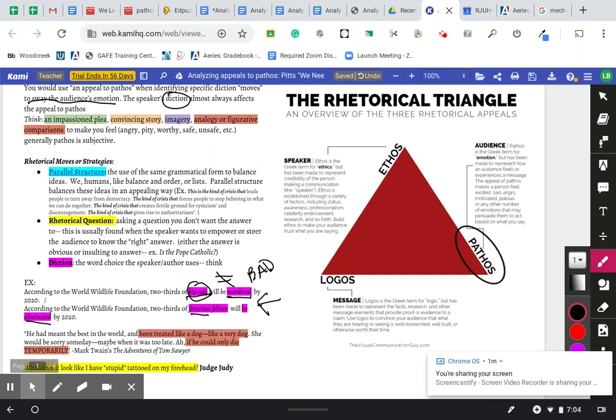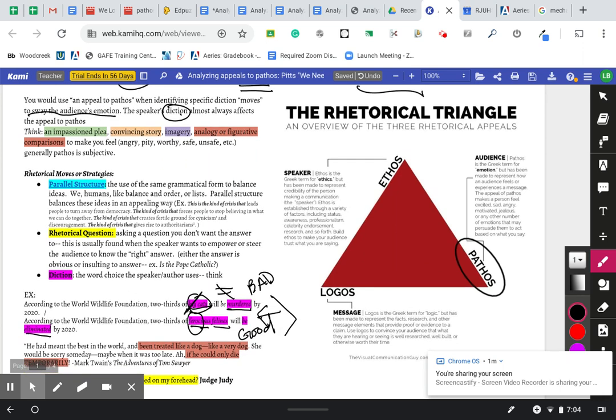It's saying the same thing, but all of a sudden, this adjective big was replaced with ferocious, right? That means kind of vicious, nasty, violent. Feline is another word for cat, okay? And be eliminated is the same thing as gone. So this thinks, okay, I want violent felines to be gone. That's good, right? And so the diction sways my emotion, how I feel about these two sentences, because the diction changed, right?